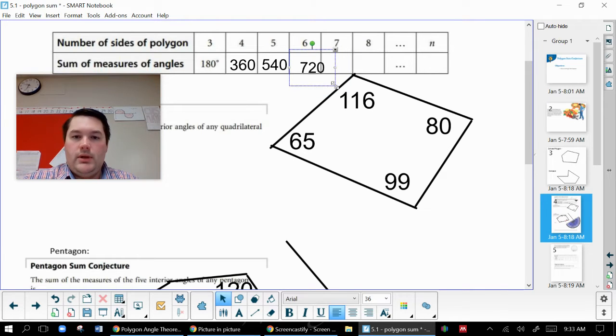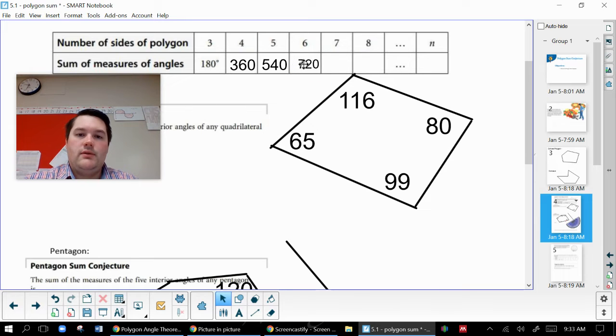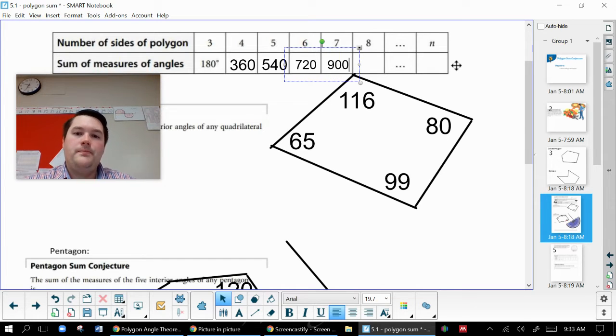Shrink those down a little bit. Try to get it so I can write in these. So 720. If I add 180 again, I get 900. If I add 180 again, I get 1080, and so on and so forth. Now, that would work well and good if we just needed a few. You could probably remember the first 2 or 3. You could just add 180 to get to the next 4. And 1 through 8, not so bad.